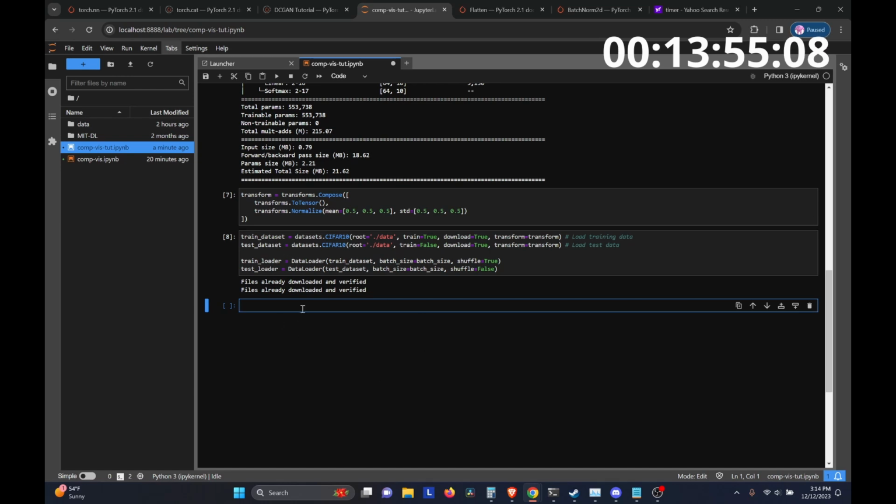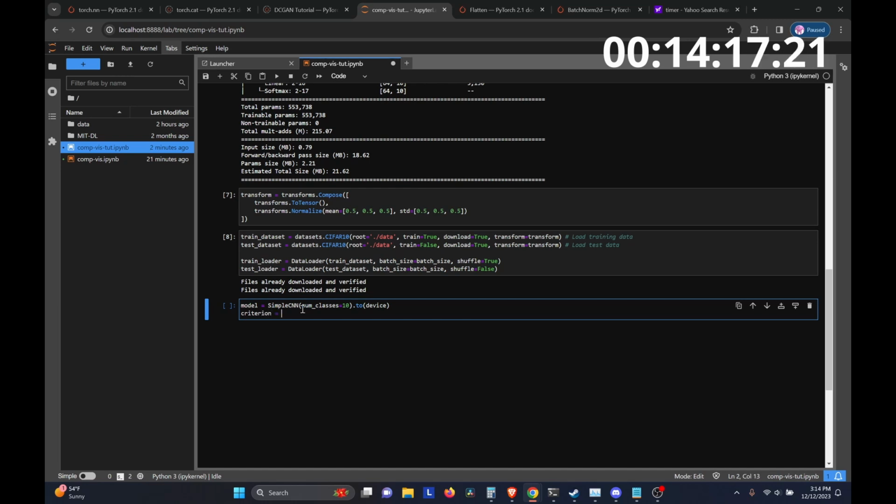So now we're going to instantiate our model again. It's going to be equal to the same thing. And then we're going to make the number of classes 10, because that's the CIFAR-10 data set, and I'm bringing this to the GPU for me. If you don't have a GPU, then don't worry about that.